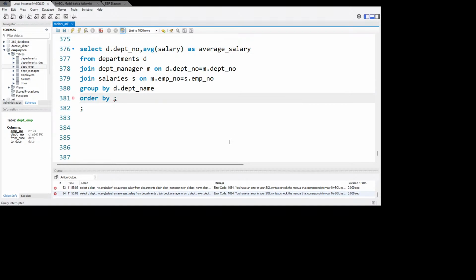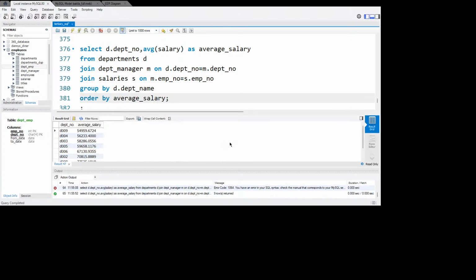What are we ordering by? Average_salary. This is it, right? So I can say descending, so that I get the highest. So yes, I think this is it. Okay, let's see.